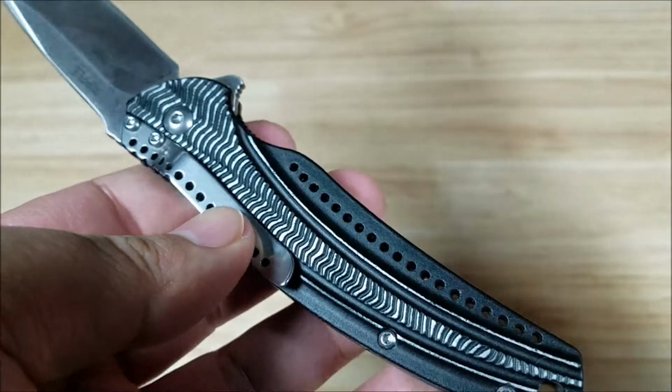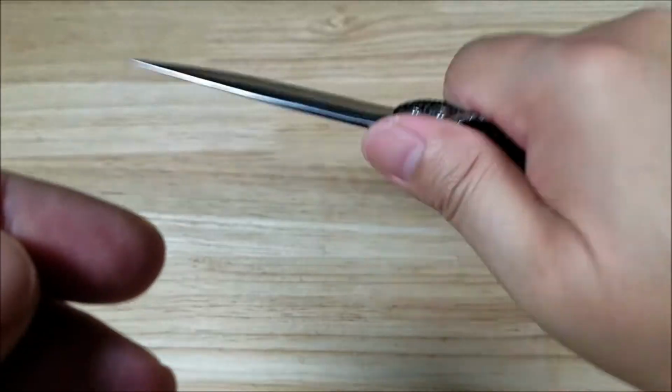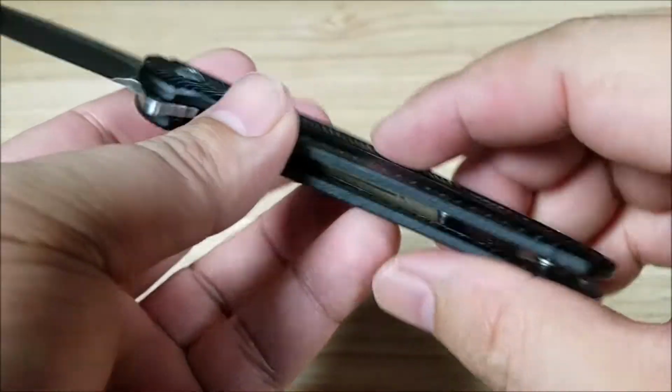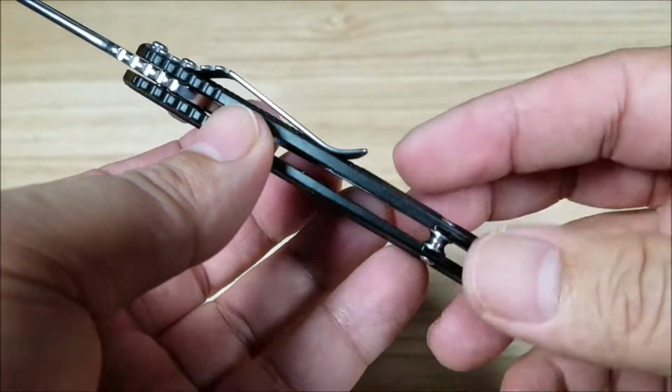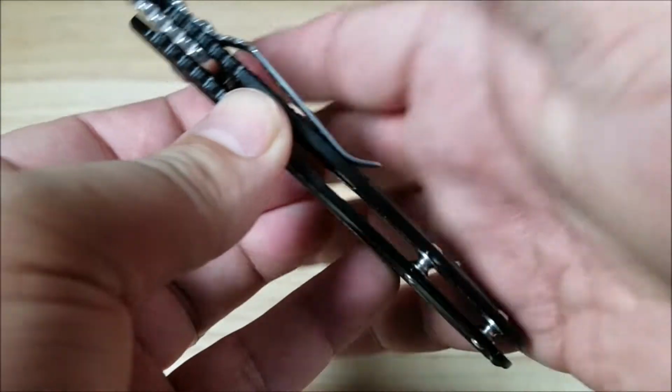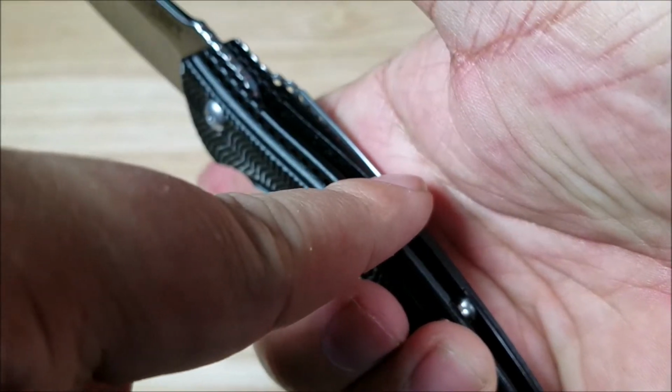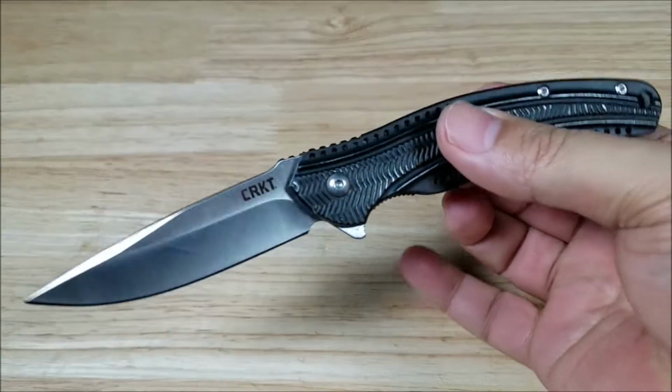So if by some crazy reason you're going to be doing a lot of hard work with this, the amount of hot spots that you're going to get is very minimal. But of course, like most pocket knives, that thing is probably going to dig into your hand because I can feel it right there. So if you're doing a lot of work, I can see it digging in right there. But that's the case with most pocket knives.